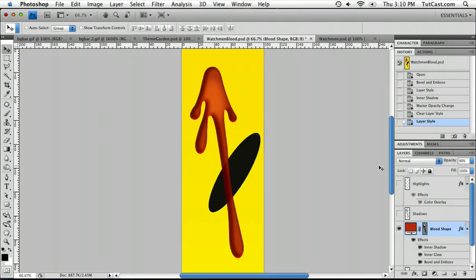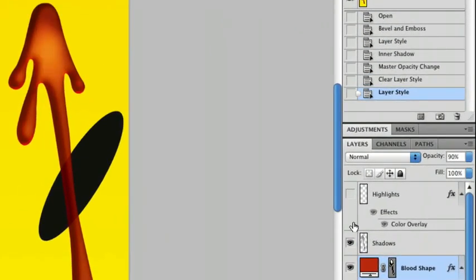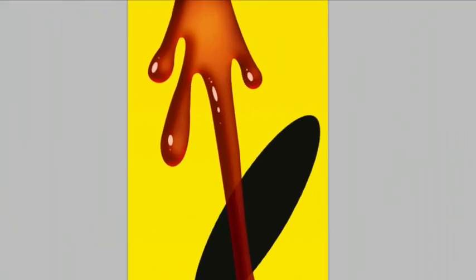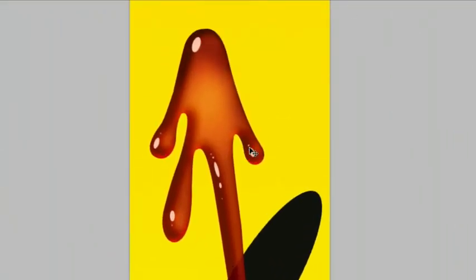Now in the PSD file, I have included two additional layers, which are the shadows layer and the highlights layer. This just gives a little bit more of a stylistic effect to your blood splatters. The highlights can be done in a variety of ways. You can use the elliptical marquee tool, the elliptical shape tool, any method you want. It's basically just circles filled in with a nice white color and the opacity turned down a tiny little bit.